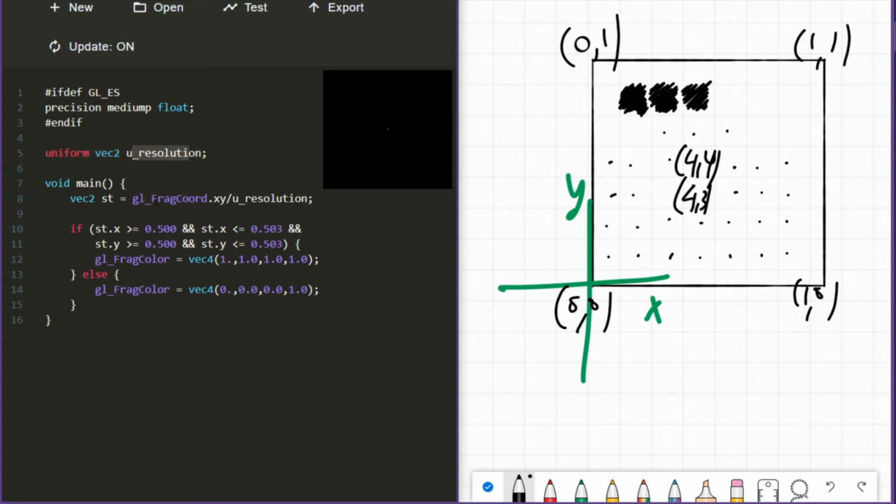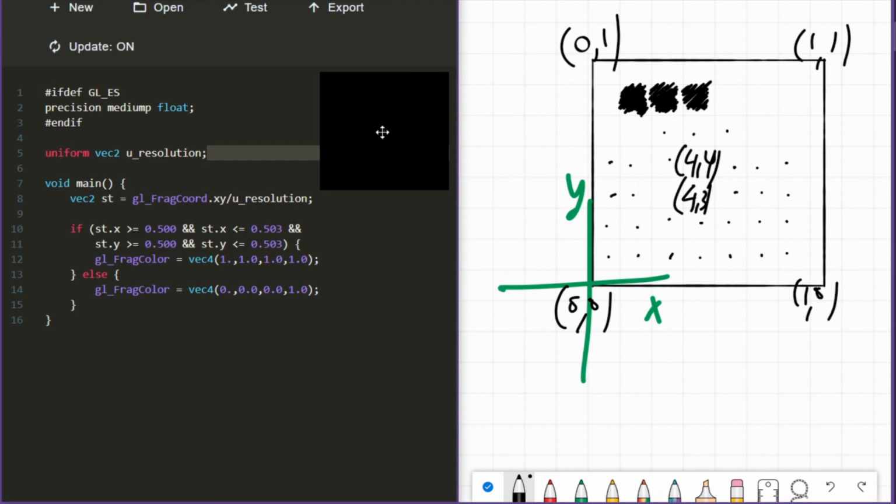So what is u_resolution? What is gl_FragCoord? Well, u_resolution is the resolution of our canvas here, the width and the height in pixels. gl_FragCoord is the X, Y, and Z coordinates of our pixel on our monitor's resolution, not our canvas's resolution. So what does that mean? This brings us to the very important topic of normalizing. Why are we dividing the coordinate of the pixel on our monitor's resolution by the resolution of the canvas on our monitor? We're going to tackle that very important question in the next video.